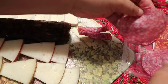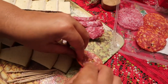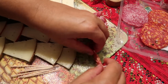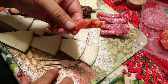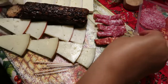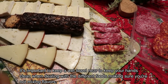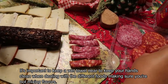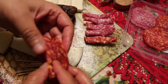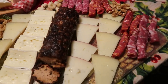So, yes. Okay, and so we're going to grab some of this meat here and I'm going to roll this up, just to let you guys see. I'm not going to let you see me roll every single one because I don't want to bore you. Let me wipe my hands in between, because I don't know about meat mixing. But I'm wiping my hands in between each one. And so that is that. Okay, you guys, so that's what I have so far for the meat section.